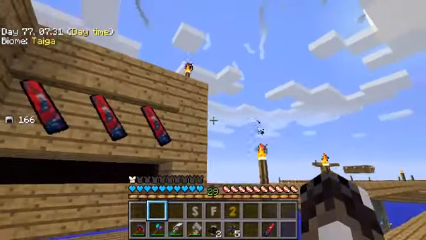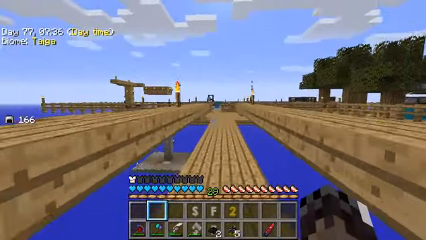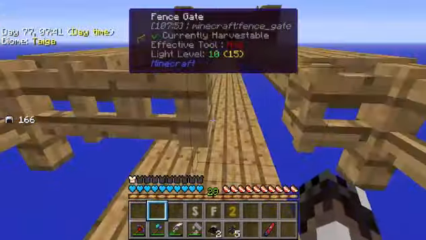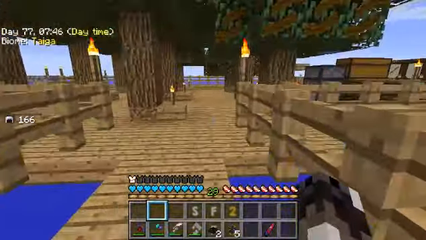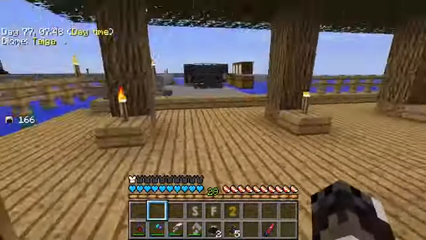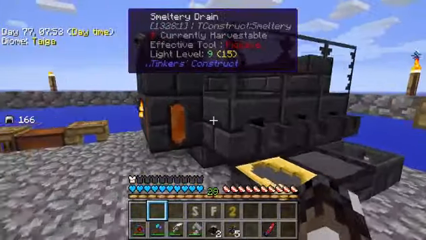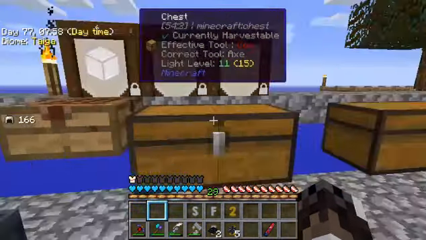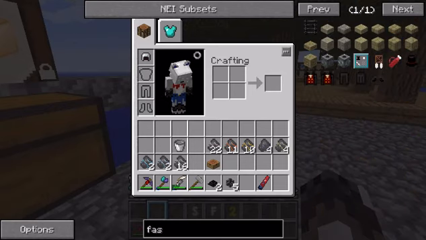Okay, so what we're gonna do first is run back here and look into how to begin the process of automating this. As you can see, I've got quite a few blocks of iron here. I've got six. So that should be enough to start with phase one, which is the fan.